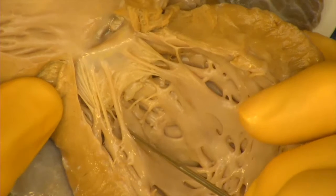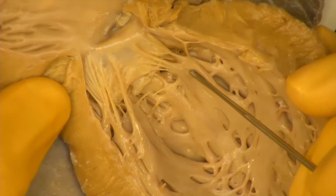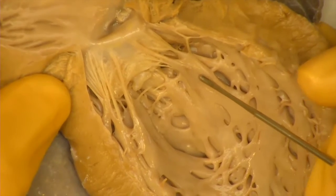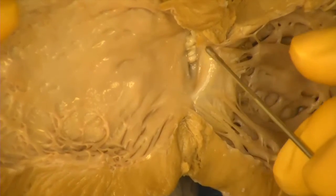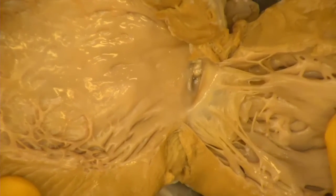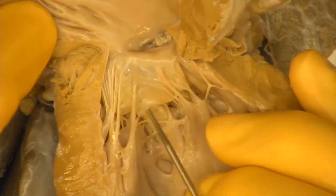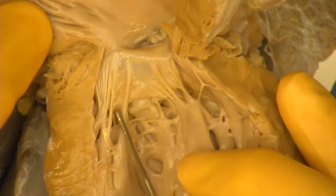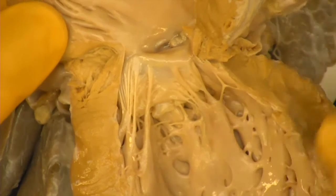The papillary muscles have rather thin heads as they attach to the mitral valve. Again, this is from ischemia and fibrosis of the tips of the papillary muscle heads. The left ventricular outflow tract below the valve is unobstructed, so there's no subaortic stenosis, just valvar aortic stenosis in this case. The mitral valve itself is rather normal in appearance. The leaflets are relatively thin. There are intercordal spaces and normal chordal arrangements attaching to the papillary muscles.